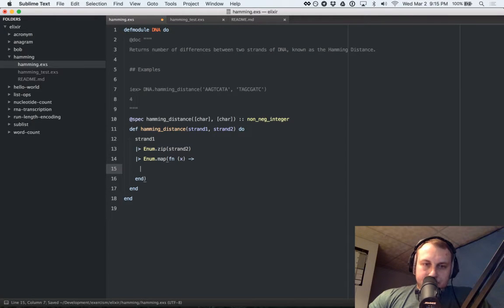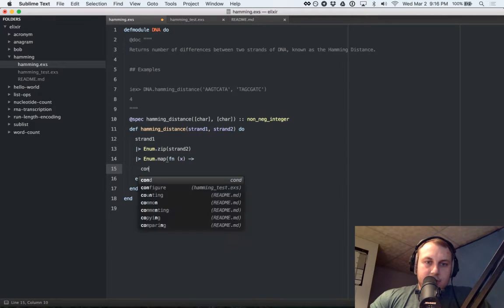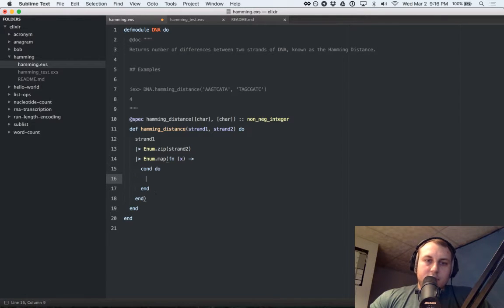So basically we want to map this into numbers, right? So either 0 or 1, depending on if there's a difference or not. So we can do this with a condition statement. So if we do cond do, we can say elem.